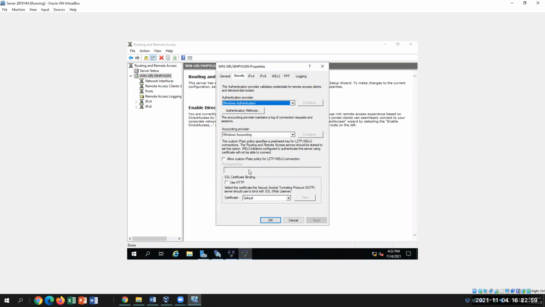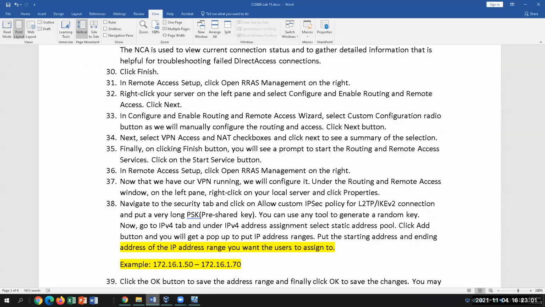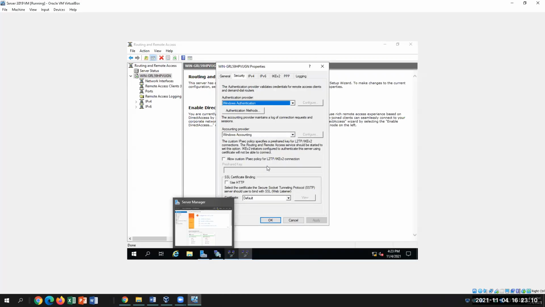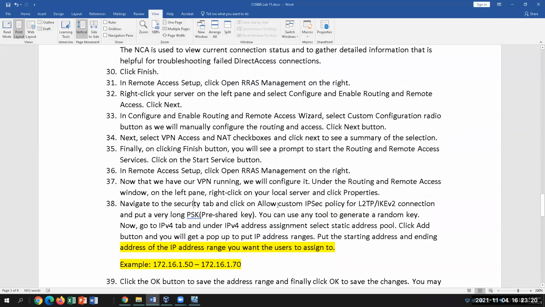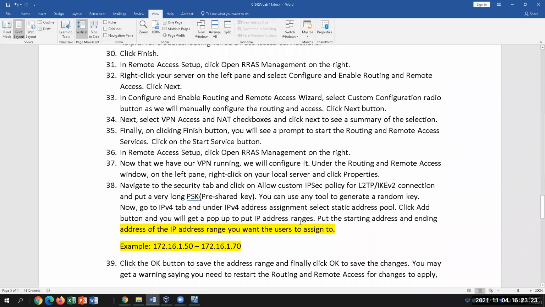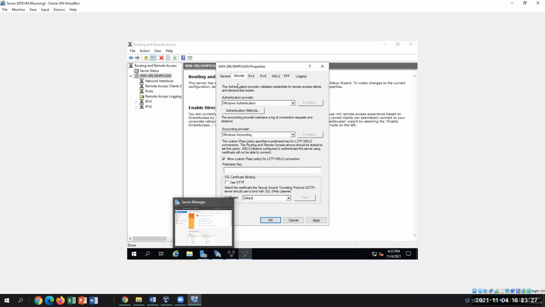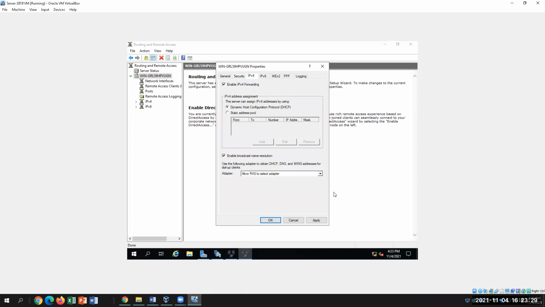So we're going to have to set it for L2TP. L2TP. Allow custom. Check that. Now that's going to generate the pre-shared key. Then we're going to do IPv4.